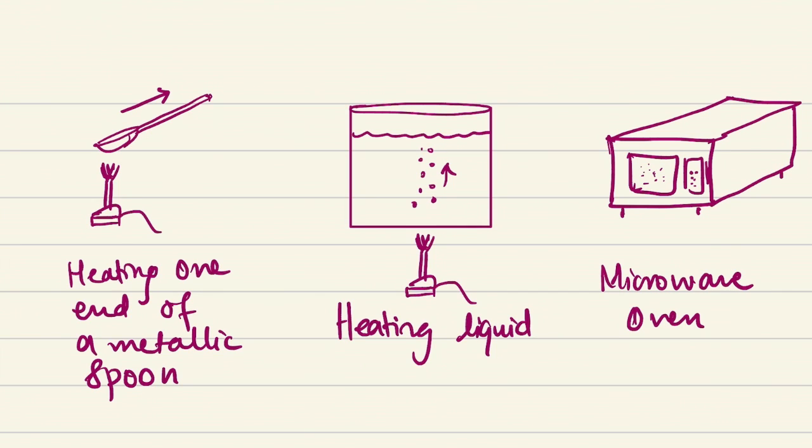The difference is, atomic vibration can go to 0 only at 0 Kelvin, and because 0 Kelvin is not attainable, atomic vibration can never go to 0. The same goes the other way around as well, because you won't be able to attain 0 Kelvin, atomic vibrations can never go to 0. So even at room temperature, the atoms and molecules of the spoon are in continuously random motion. They are continuously vibrating.